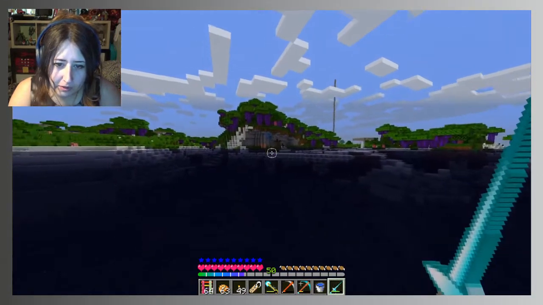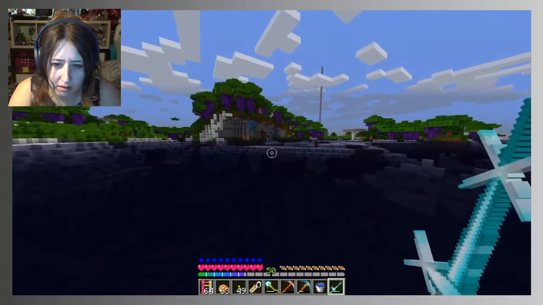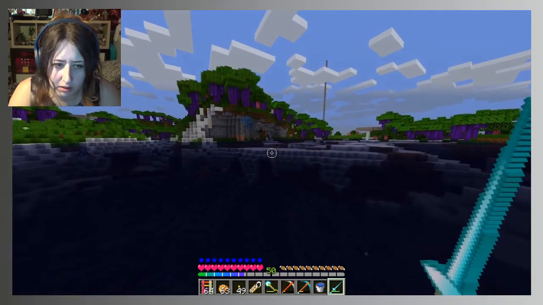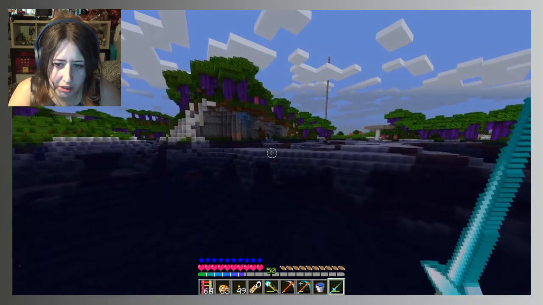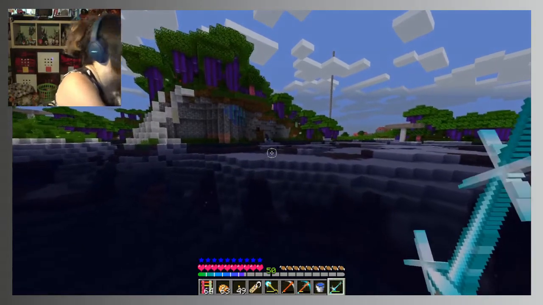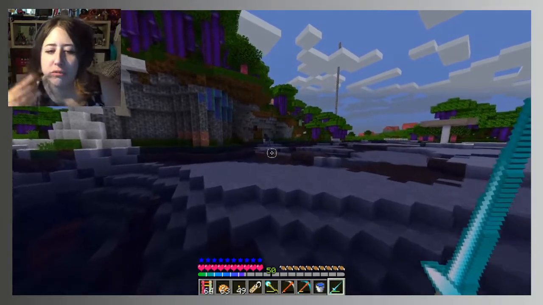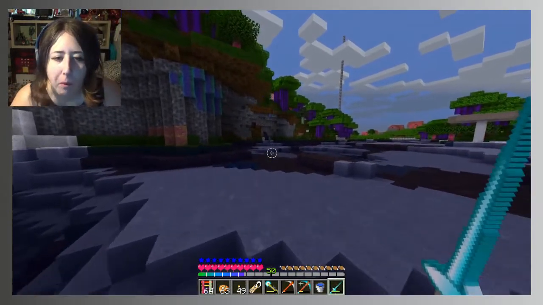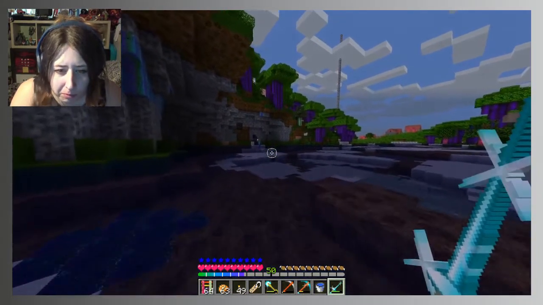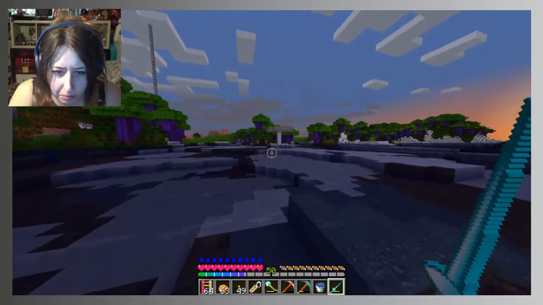Okay. So I need to head back. Is that a zombie in the water? What's he got in his hand? You guys see that? That's weird, right? I'm gonna go check it out, because it's a zombie. And I'm gonna eat some pizza, because I have pizza. Red Baron is amazing. Like, oh, it's an egg. Oh crap, there's a skeleton.